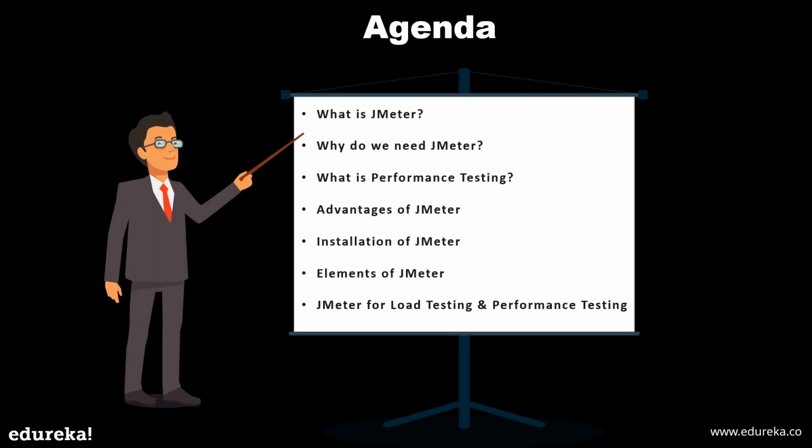So first we will see what is JMeter, and then we will see why we need the JMeter tool. Next up, we will have a look at some of the advantages of JMeter and some of the elements that are included in the JMeter tool. And finally, I'll show you the installation process and how it is actually used for load testing and performance testing.